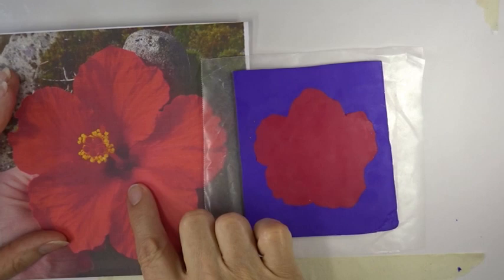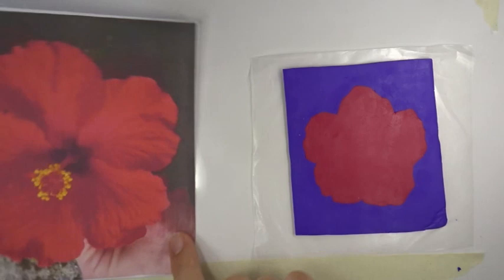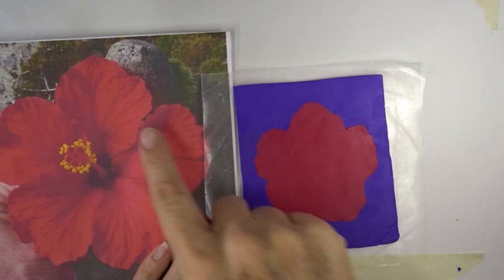So I'm going to have mine facing this way up. So this is going to be the back of the pendant. I just think it looks nice with this piece going slightly up, but obviously you could do it any way you like. So that's the way I'm going to go. So I'm going to put this the right way up. So this is actually that petal.